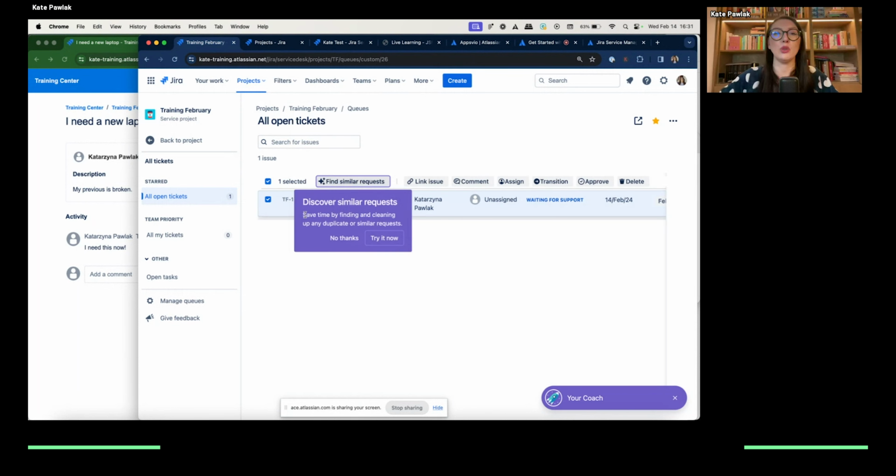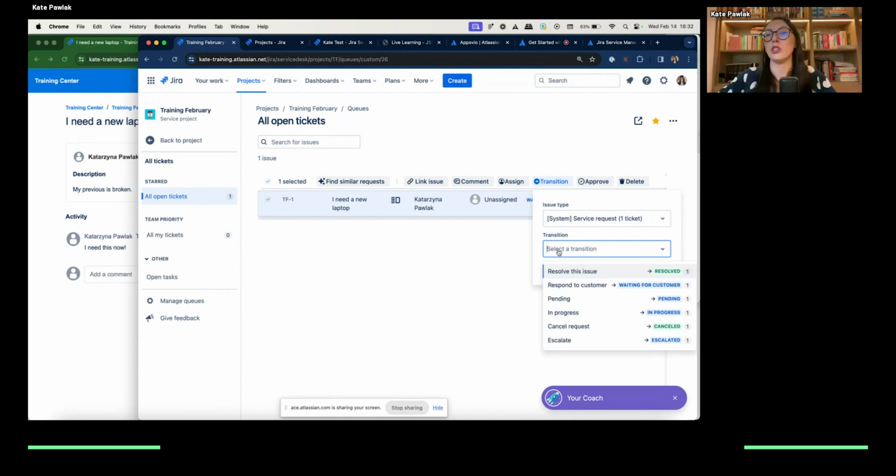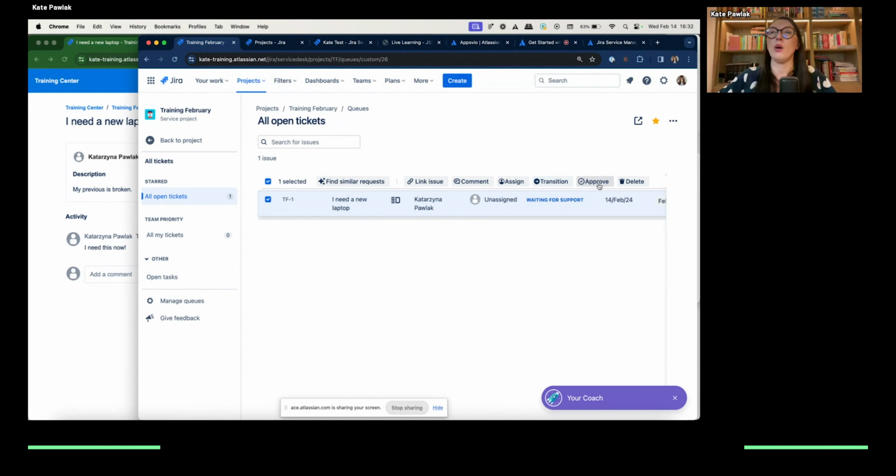Okay, so let's go to one more thing. Here we have got an option to make some actions immediately, directly from this view. So I can link issue, I can put some comment, I can assign ticket, make some transition, so change the status, approve or delete the ticket. Delete action in general is not recommended in Jira due to security reasons, due to the fact that you need to archive this issue.